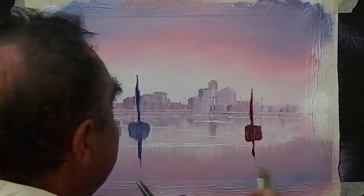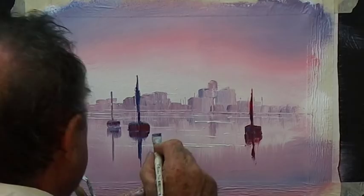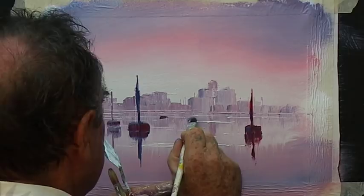Clean the brush. Now, that boat's blue and that one's red. They're two different colours, which isn't a good idea in the one painting like that. We'll put a bit more blue on that one, a bit more red on that one, and that's evened up a little bit. But say in the distance, there'll be lots of little boats. They have to be little. They can't be red. They can't be too dark. So I'll put them there, and then I'll lighten them down. I'll find some light paint.